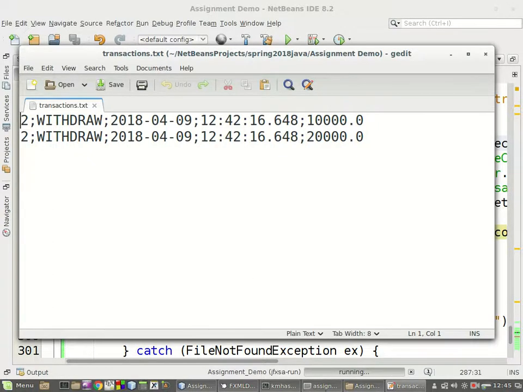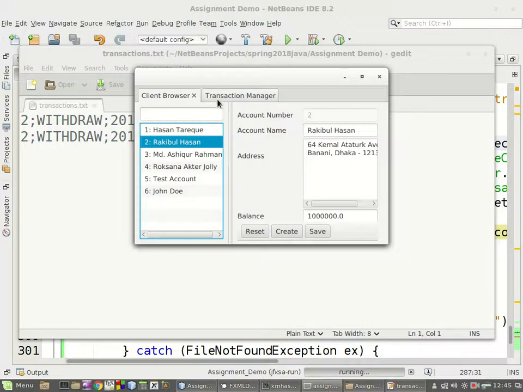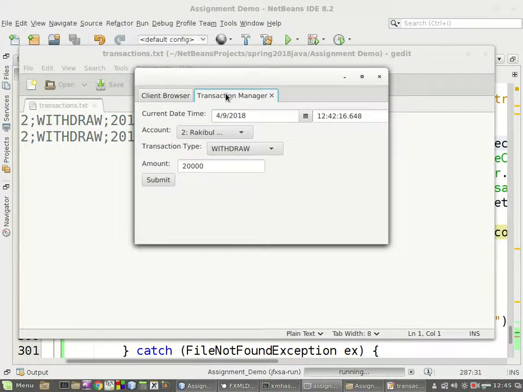So, in your actual assignment, you need to add a lot more things. You need to show all these proper messages. And over here, what I wanted extra is the history of all the transactions that is particular to this particular account. I don't want to see the history for all other accounts. If I select one particular account over here, it's going to filter out the history for that account only.